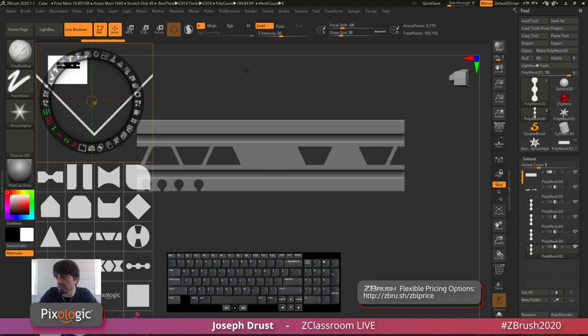SB Mongoose is asking, is there any place you'd recommend for grabbing geometric alphas? Mostly creating your own is probably the way to do it. I mean, any alphas are going to work, so you can just Google search alphas. Sometimes people have vector shape packs you can download, and then you can load those into, say, Illustrator and save those out as PSDs. Most of the ones that I make are just primitive shapes. I'll use the ZModeler brush and make them.